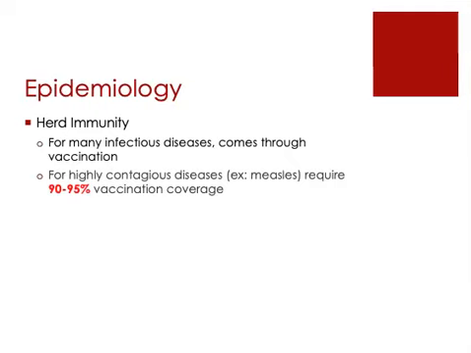For highly contagious diseases like this coronavirus and others, including diseases like the measles, that is very, very contagious, you have to achieve coverage in a population of about 90 to 95% in order to achieve this herd immunity. If there are 100 people in the population, you would like 95 of them to be immune. And that means either, again, through actual infection and recovery, so that they have antibodies, or through vaccination programs.